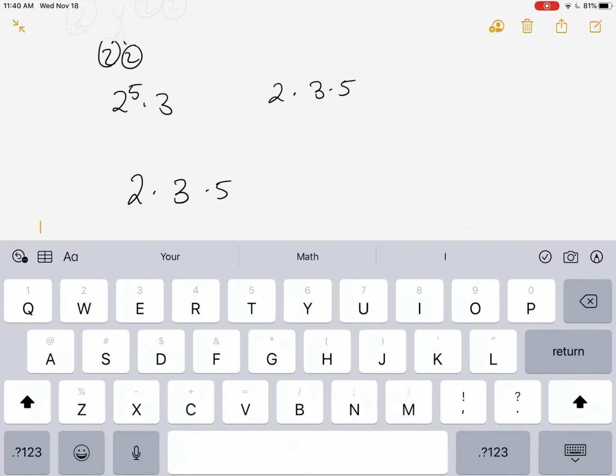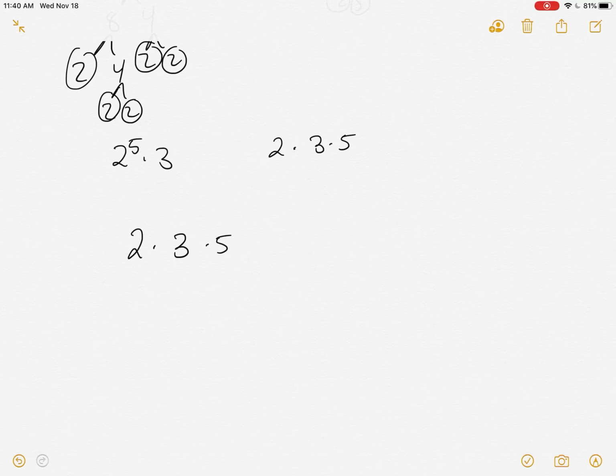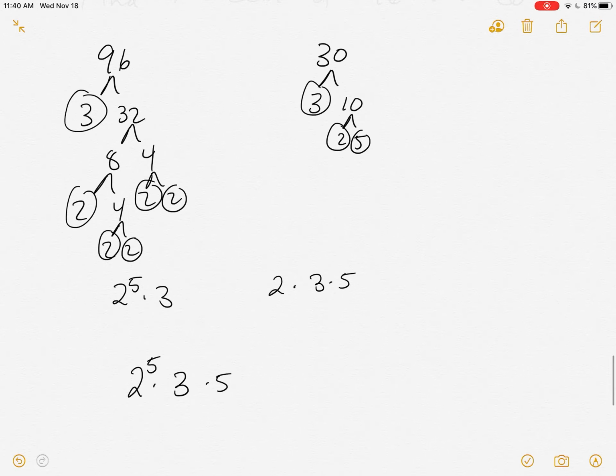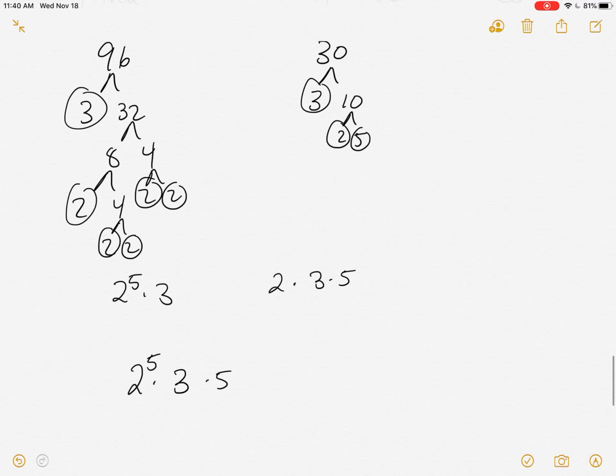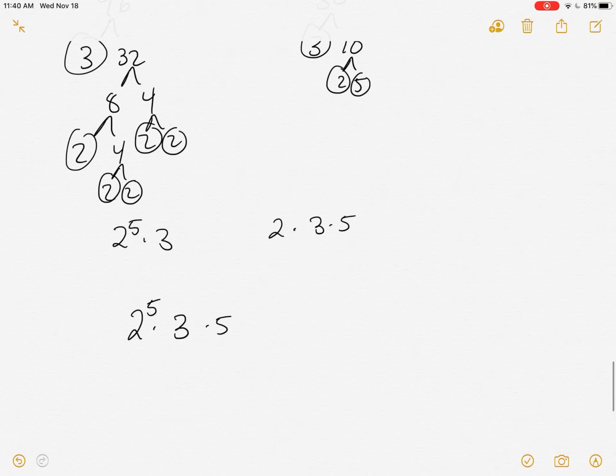And then we're going to take the highest power we see in any one factorization. So my choices are five 2's or one 2. We're going to take five. If we don't take five, then 96 has no chance to go into it. 96 has five 2's that need to be present in any number that it goes into. And so that's why we're taking that. But to take six is overkill. Six is too much. That doesn't give us the smallest one.